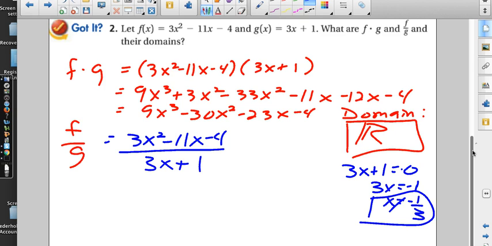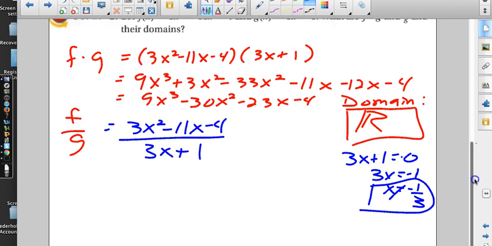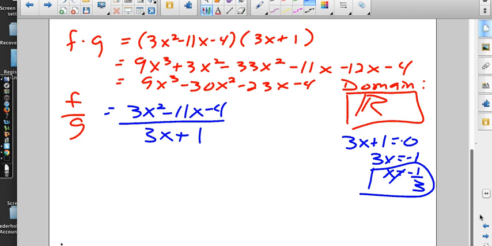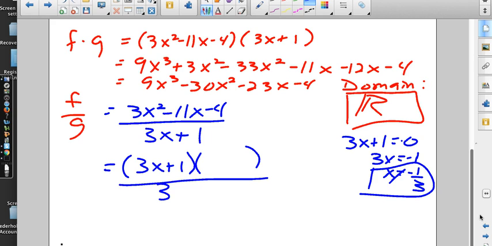Now, generally, you can do a little educated cheat on this. If you're having trouble factoring this, usually these problems are given to us because they want us to simplify. So I can try this. That's kind of an educated cheat. I could say probably they're going to want that to drop out, and then just think backwards. 3x times something has to give me 3x squared. That something would be x. And 1 times something has to give me negative 4. That something would be negative 4.